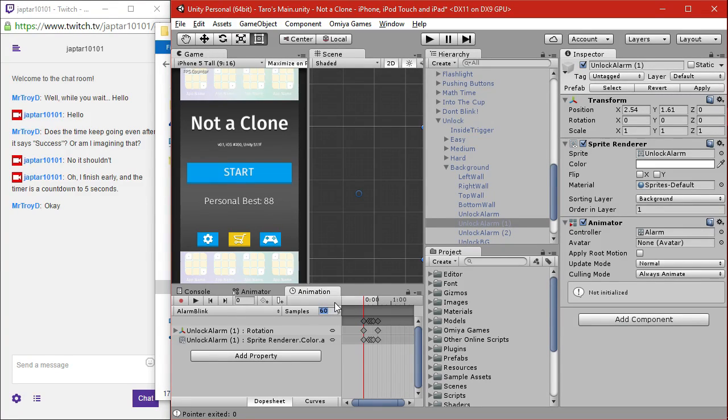Just a tiny bit slower from the original 60 frames there. So 60 plus 45 divided by 2, that's 105. 105 divided by 2 is 52. I'm just going to settle with 53.